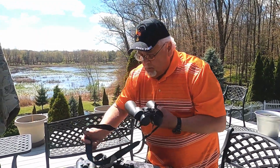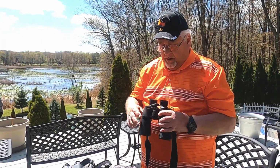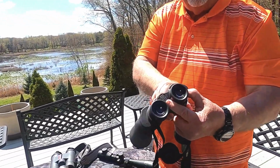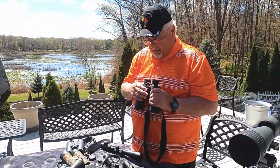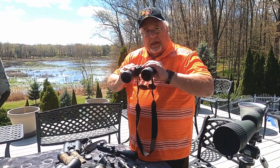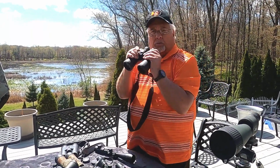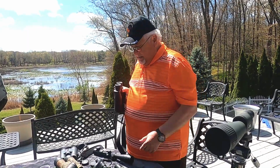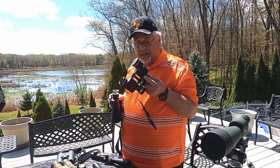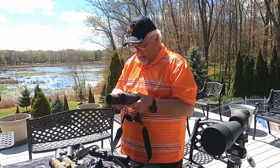Power. Well, the moment you get up over 7-8 power in binoculars, you're going to have a little trouble with shake. So that's when you have more power than that. This happens to be a pair of Nikon that are 16 by 50s. So these are high powered, big lenses on the end, nice focus adjustments. You can get that one big large circle out of them. But you're going to want to brace yourself against a tree or on a table to get a nice clear picture with 16 power, because that goes way beyond that 7. That's why these 7s were so popular for years. It's pretty easy to hold it onto one particular setting and stay on it.